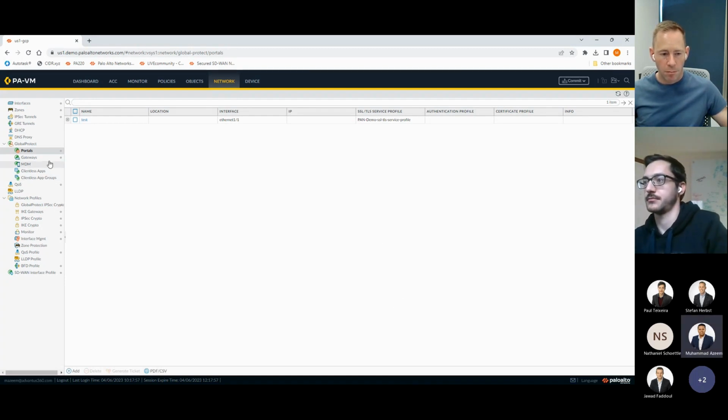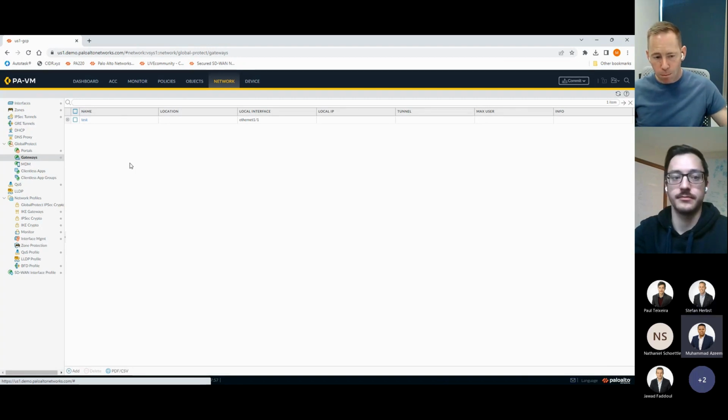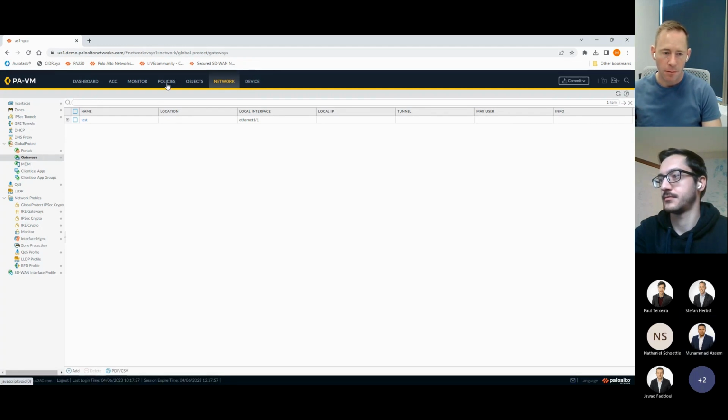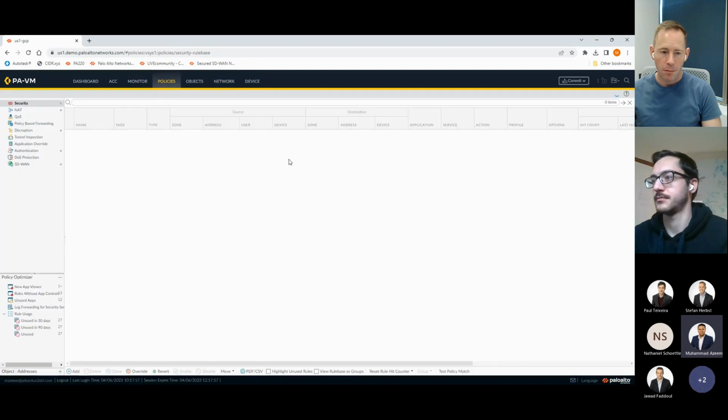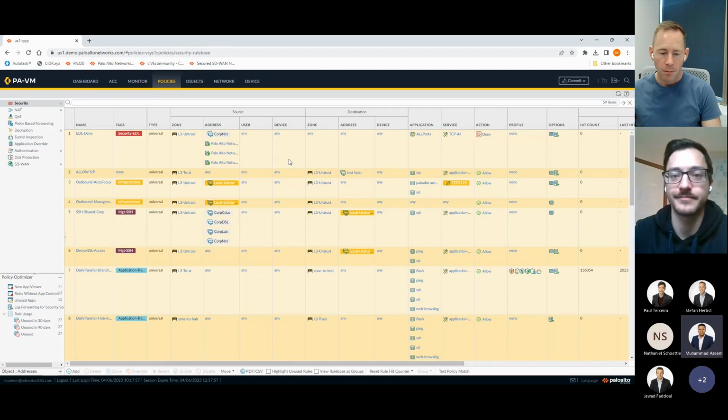The gateway is the other component. Once the tunnel is established between the client's GlobalProtect agent and the gateway, this is where all your policy enforcement comes from. The gateway could be the portal's firewall itself, so you can have a portal and a gateway on the same firewall, or you can distribute them to multiple firewalls. When the client has created a tunnel to the gateway, all the policies come into effect, and all the good stuff that Paul talked about, the App-IDs, will be enforced on the gateway itself.